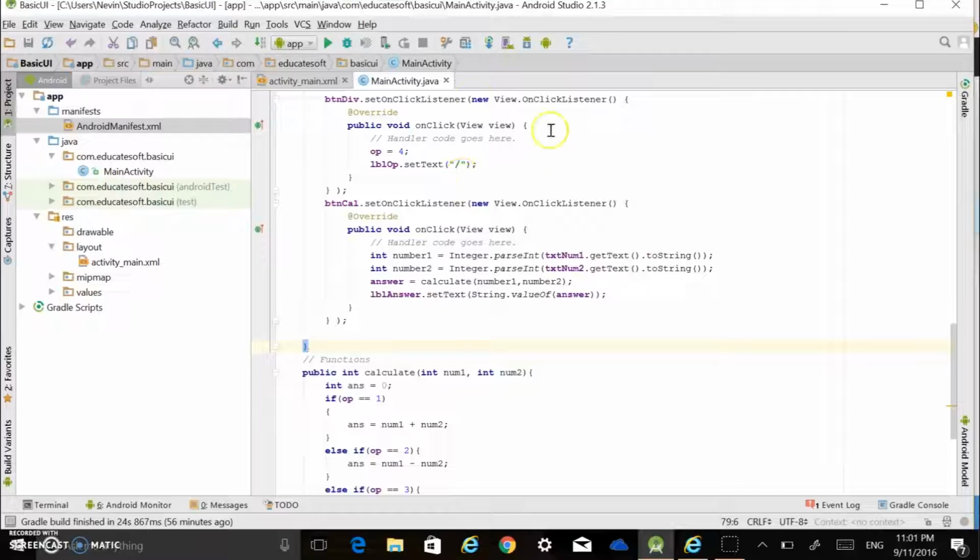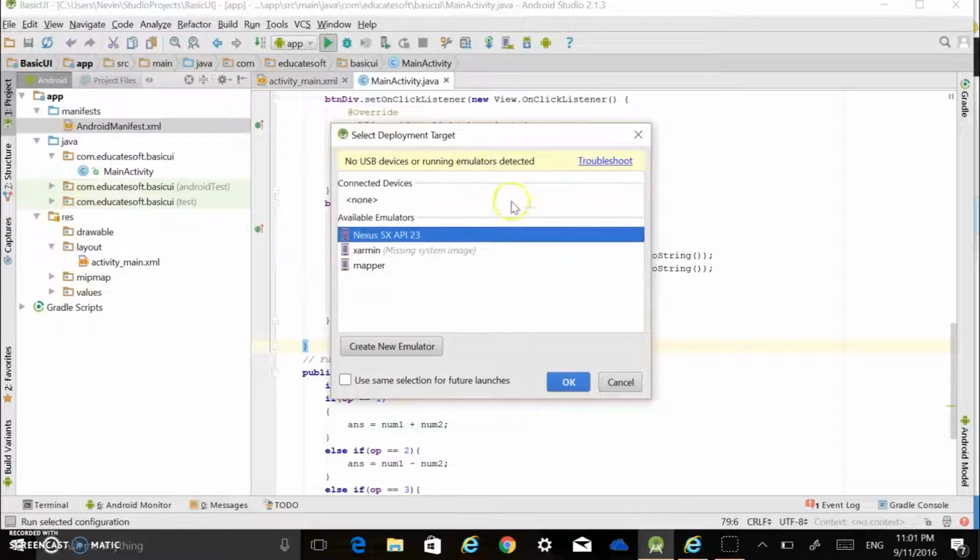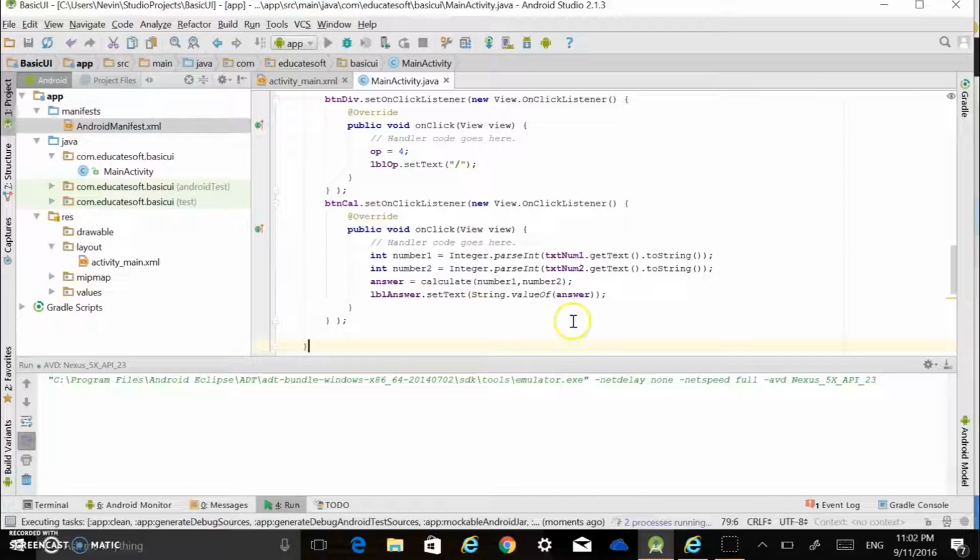So let's try and run our application within the emulator. We're just going to hit the play button here. The first time you do this, I'm not going to walk you through it; you're going to need to create a new emulator. I just created this one here. Notice that you also have the option to deploy this directly to an Android device. You need to change some developer settings in your phone for that, but that's pretty easy to do. But let's just run on this emulator, this Nexus 5X with API level 23. So I'm going to click OK, and let's see what happens.